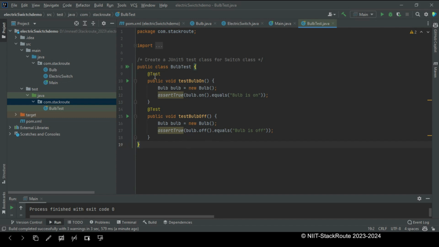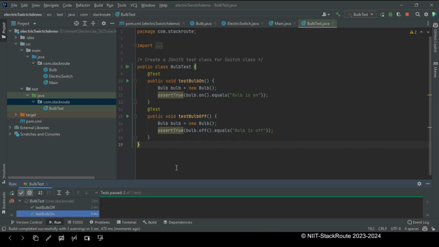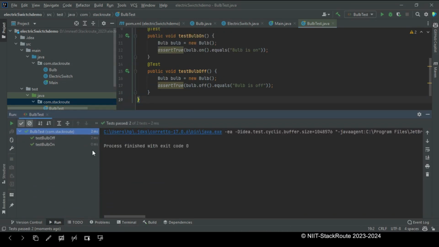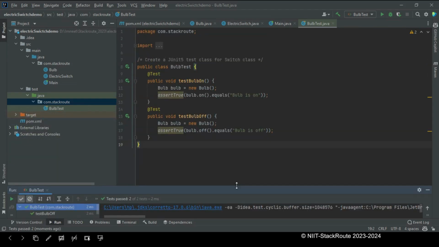So it has suggested two solutions, and if I run this, both the test cases are passed. Test bulb on is equal to bulb is on, and assert true bulb off equals bulb is off, which is as expected.